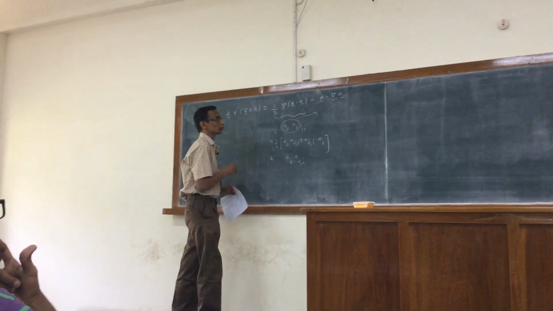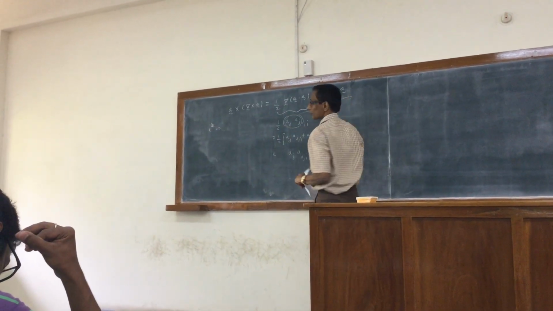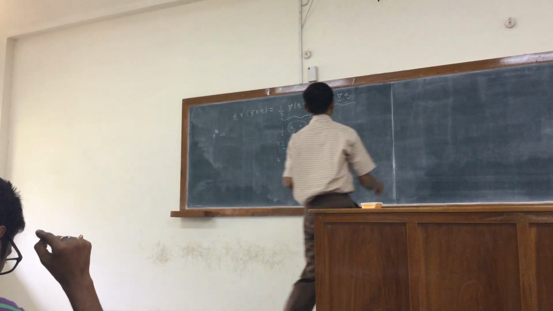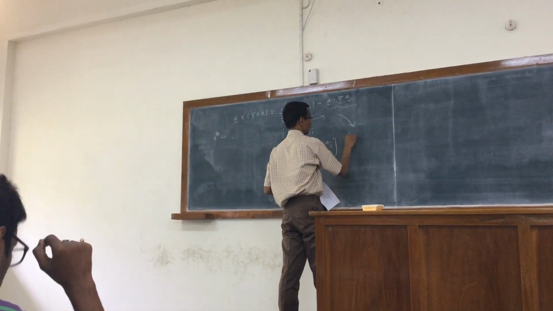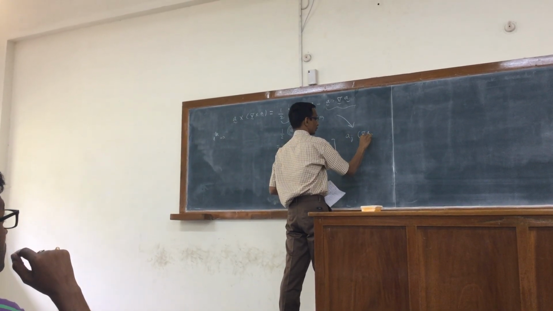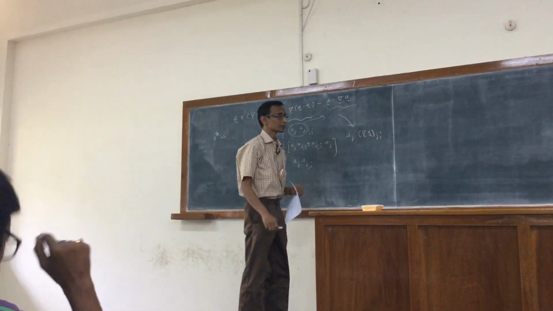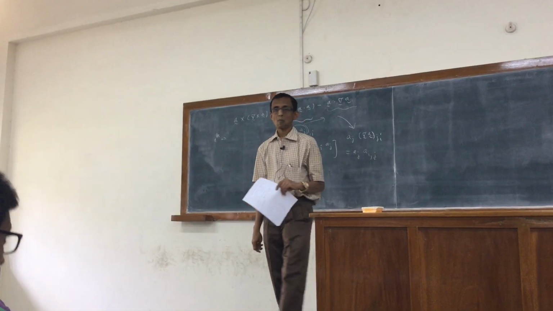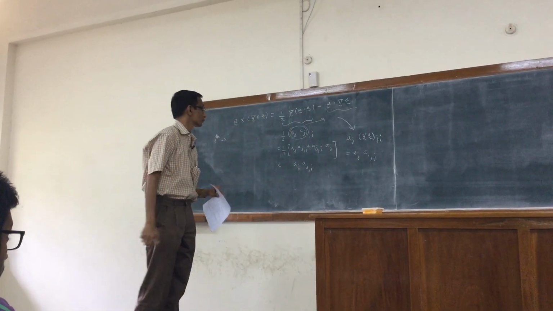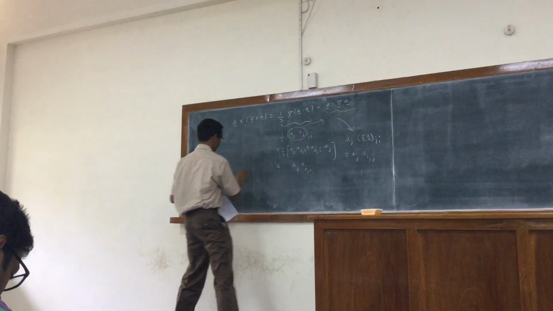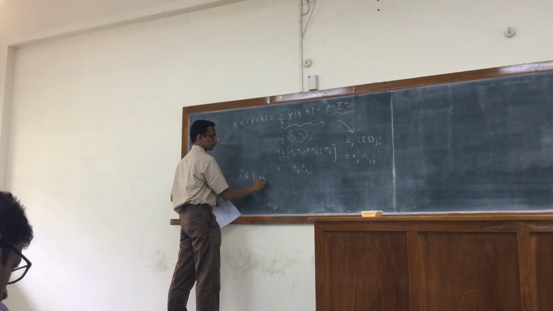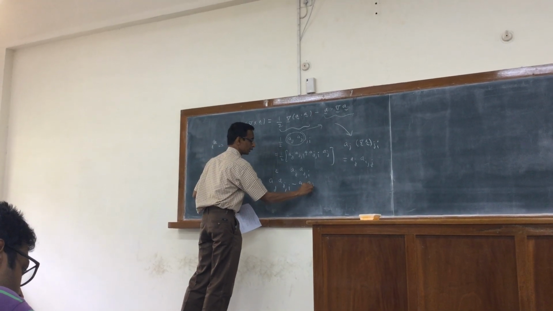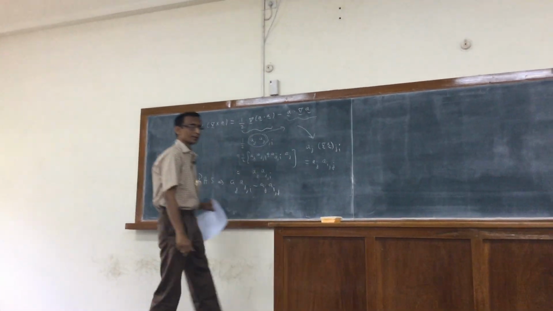So this we have got. Now this one, what would be the ith component? This is like a dot grad a, right? So the ith component would be a_j, a_i, comma j. So the right hand side becomes a_j, a_j, comma i minus a_j, a_i, comma j. The two terms are not the same.